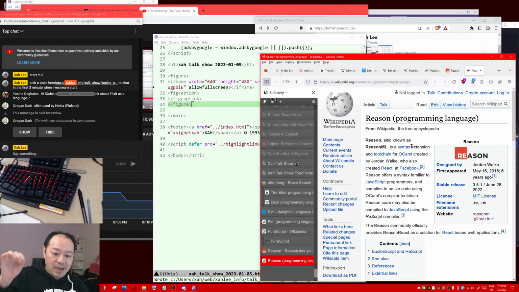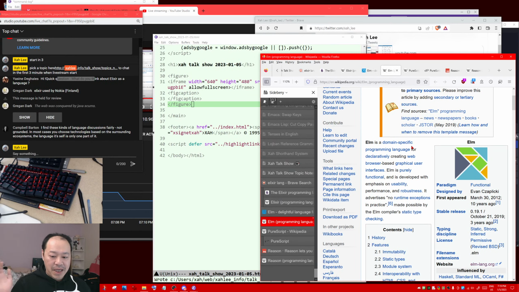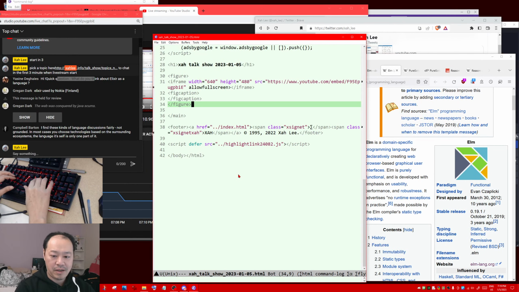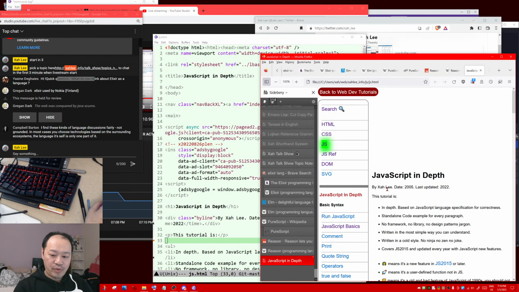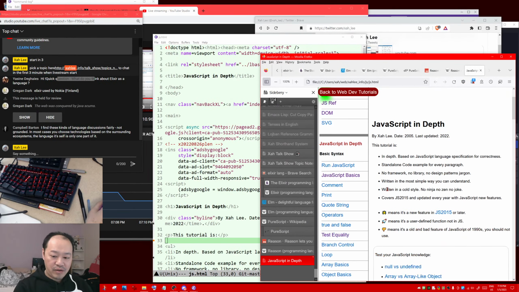Now, in my opinion, any of these would be much better than JavaScript, and I would say much better than TypeScript. JavaScript, even though in the past 10 years there's been an incredible amount of progress, basically they refuse to create a new language, meaning that they want to keep it 100% backward compatible.